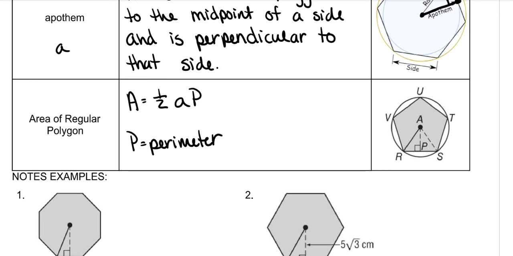Sometimes you might also need to know what this angle is to figure it out. You need to know what a central angle is. The central angle is this entire angle right here. It always goes from the center and has two radii to two vertices. You always figure out what that angle measure is by doing 360 divided by the amount of sides every time.